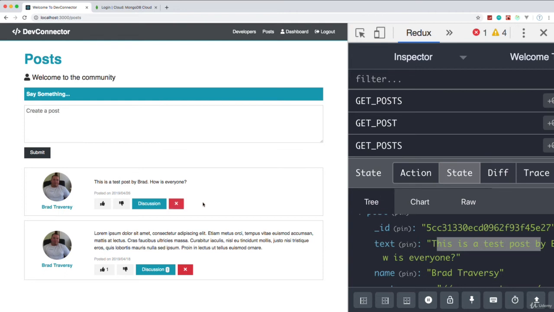So I'm going to reuse this post item component. However, I'm going to add a prop to it called showActions. If that's true, then this stuff will show. If it's false, then this stuff won't show.